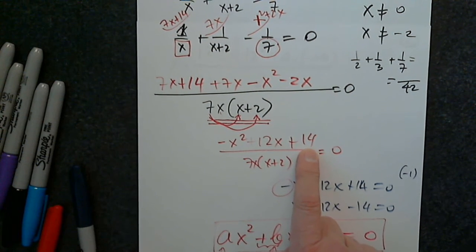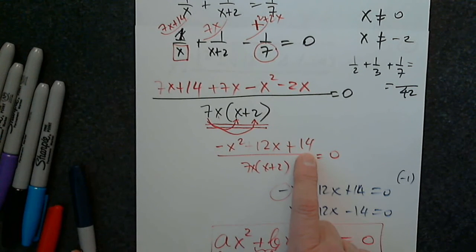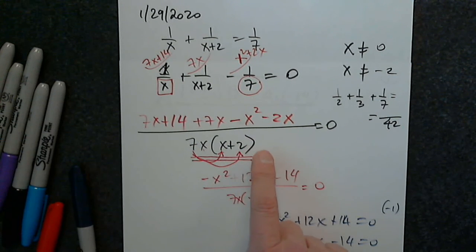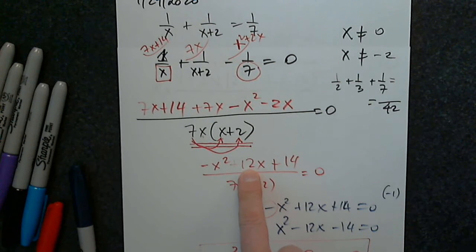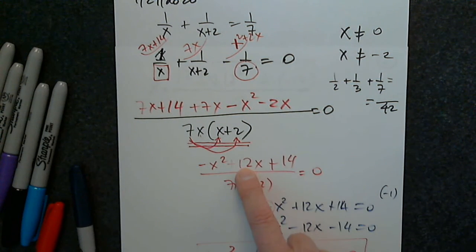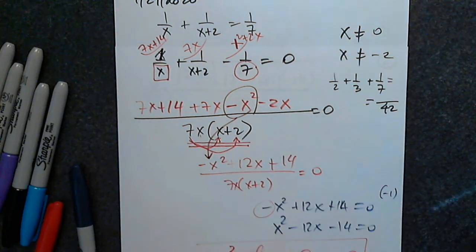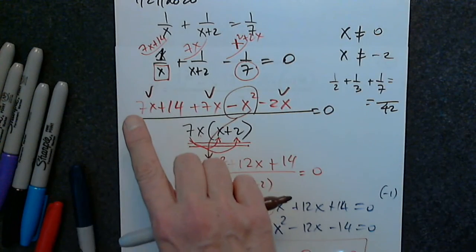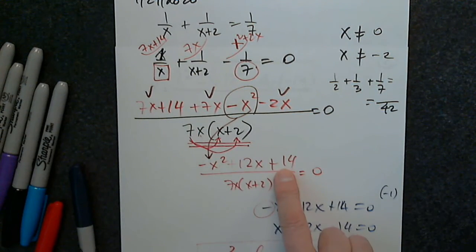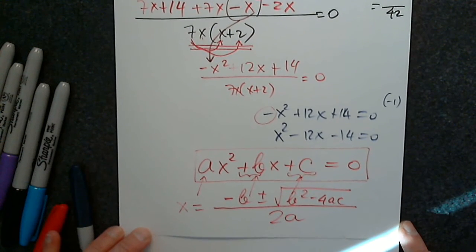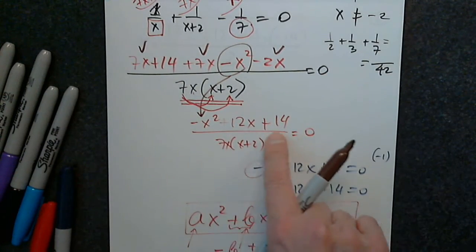So I know if there's no number there, it's just a 1, right? Yes. But so how come it's not 11 instead of 12? You mean this one? 7 plus 7 is 14. 14 minus 2. You don't minus the 1 from the x. But this is x squared. I put it in front already. So x squared has nothing to do with x. These are like terms. So 7 plus 7 minus 2 is 12. And then we copy the 14. Is this better? Is everything else okay? Is this okay now, the negative x squared plus 12x plus 14?